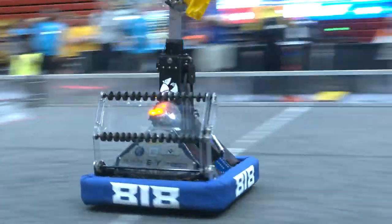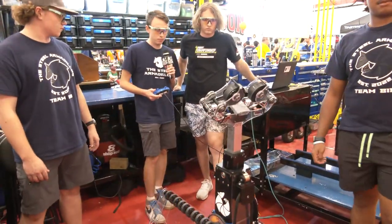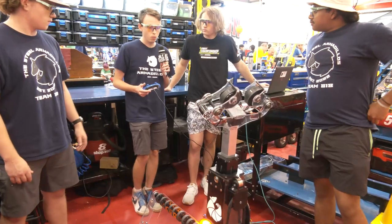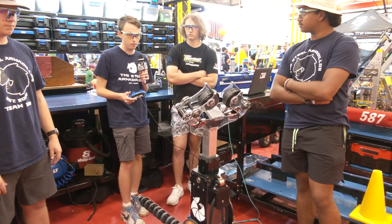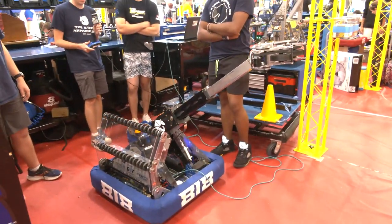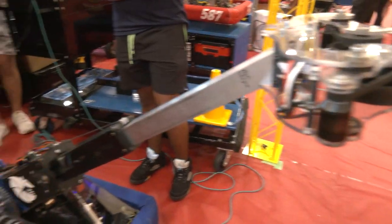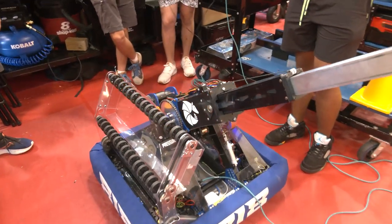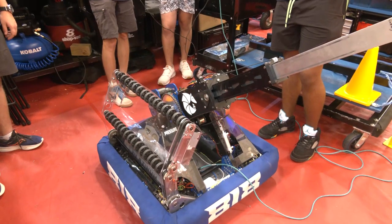We were talking a bit more about some of the programming as well. Can we see some of the arm kind of move around? Show me a little bit how that functionality works and walk me through it. For our arm, there are three different stages that we have depending on what we need it to do. This is our neutral position here. But if we want to, let's say, pick up from the shelf — which is our main pickup area — or score mid cones or high cubes, we can go to our mid stage, which is right here. Basically how this works is we have limit switches and encoders all throughout the arm, so we know where it's at at all times. This helps us keep track of our position and know where we want to get so it's the same position every single time. This also works with the bike brake because it basically lets us get to this position and then lock in place. As you see, the arm isn't moving at all and it's not oscillating like if we were just running on PIDs. So it lets us get there quick and hold.